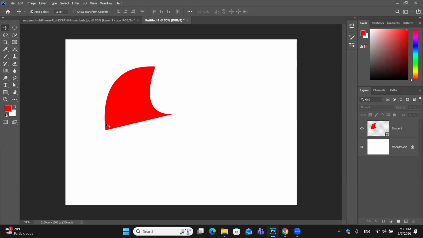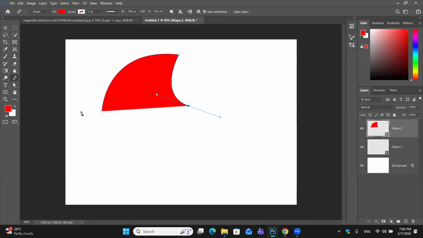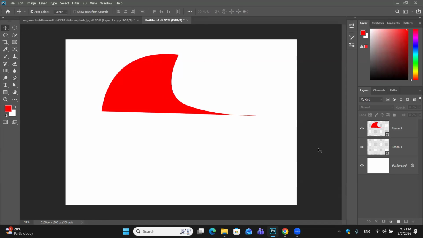Now again, I'll show you, undo. I'll come to the pen tool, drag, drag. Now I'm pressing the Alt button and clicking here. I have dragged, curve. Now if I click here, I'll get a curve as we have done before. Or if I press the Alt button and click, I'll get a sharp corner. If you click here, you will get a sharp corner like this. This is how the pen tool works. Those handles are small details of the pen tool.